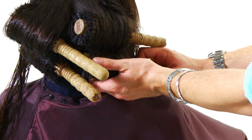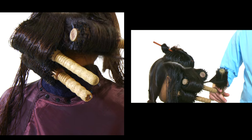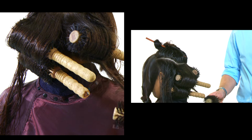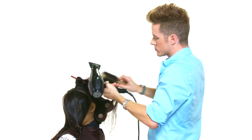Now, I can feel it, this is cooled perfectly. So now I'm gonna release it by twisting, using my same twisting motion that I did in the front. Again, this just keeps that really cool shape that we created, and then you just release it. Now, I'm not gonna take all the brushes out, I'm gonna leave the rest of these in to cool. Now, around the ear, this is important.